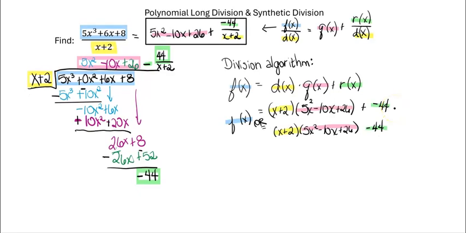So again, take a moment, pause the video, look at the colors, compare what you see. I'm hoping this makes sense. I'm hoping the division algorithm makes sense. I'm pretty sure y'all understand how to do long division with your polynomials, but I want you to see how the division algorithm works. Like I said, go ahead and study it for a minute or two because I'm going to erase most of this to do synthetic division.